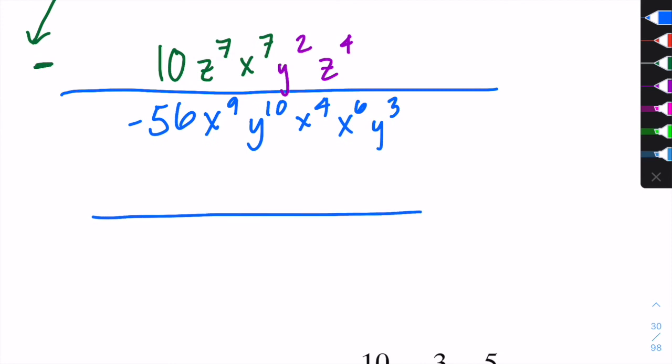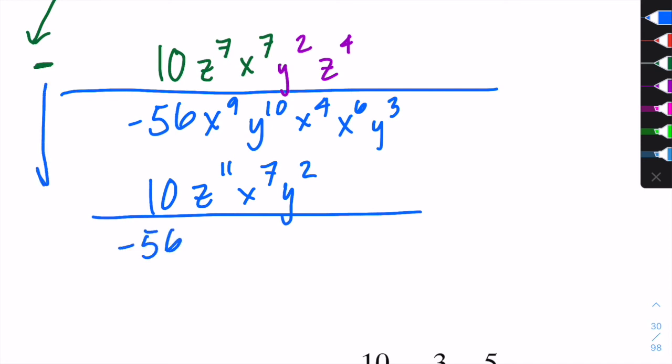So we can look at a number of things to do, and there's all kinds of orders. Let's just stick in the numerator for anything we can do. So there's z's, 2 things with the same base. We can combine them. Z to the 7th and z to the 4th makes z to the 11th. The others we'll just copy along for the ride. Don't forget this negative out front here. Bring down the negative 56.